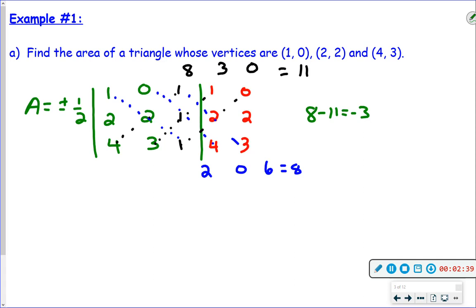Now, to get the area of the triangle, the final answer, plus or minus, we're going to do 1/2 of negative 3. Now, yes, I know a fraction, God forbid, but that's not a big deal. You can do it in your head. What's half of 3? 1.5. Now, I'm not going to get crazy about which sign I'm going to write down. I just know the final answer is positive. And I can't help myself, I'm going to throw a label on. Units squared.